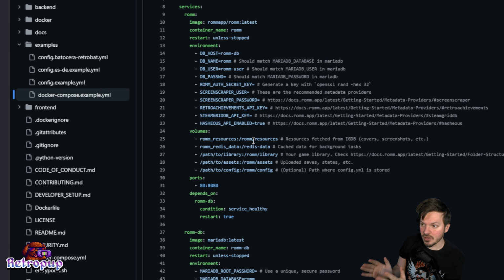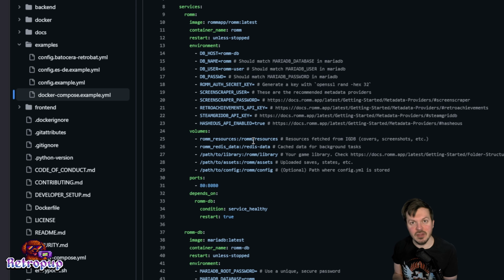The good thing about Docker is it's a walled garden, and it's got a big bouncer on the gate. If your name's not down, you're not coming in. So if you need to expose something to a Docker container, you need to make sure it's listed here. For example, if you don't put your ROM library path and you try to go in the app and find your ROM library, it's not going to see it. You can try anything, it will not find it. It's not even going to bother looking.